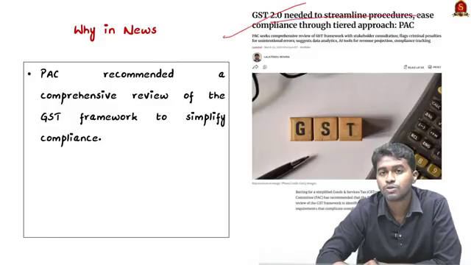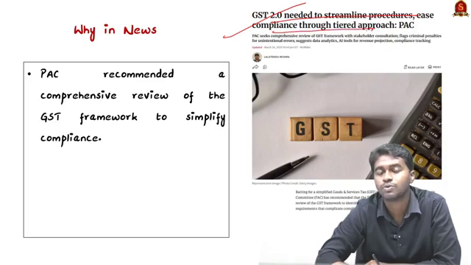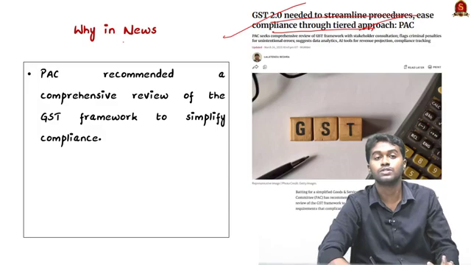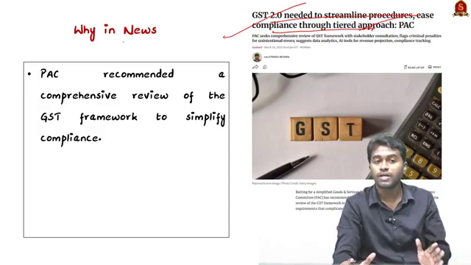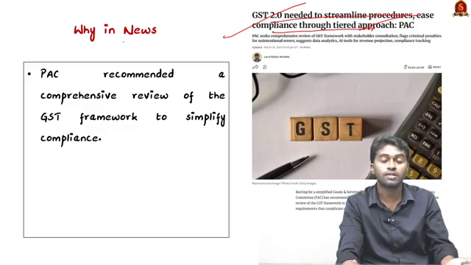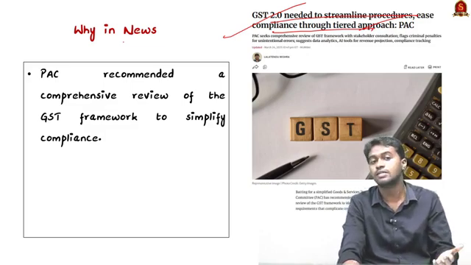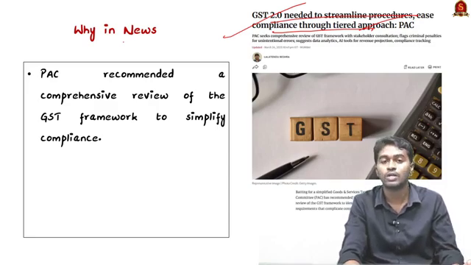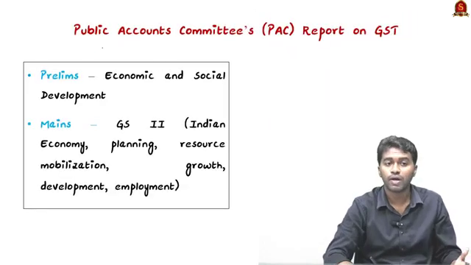GST 2.0 needed to streamline procedures, easy compliance through a tiered approach, says the PAC, that is Parliament's Public Accounts Committee. What is this news all about? Recently, the Public Accounts Committee of the Parliament recommended to the Union Finance Ministry to go for a comprehensive review of the GST framework to bring certain changes to simplify the compliance procedures and also to address the concerns of the stakeholders.